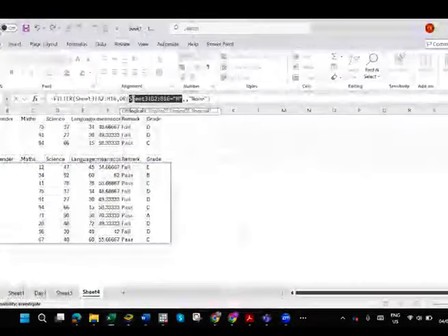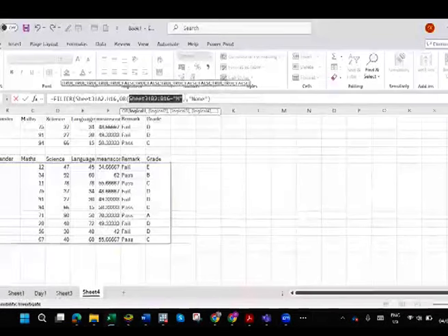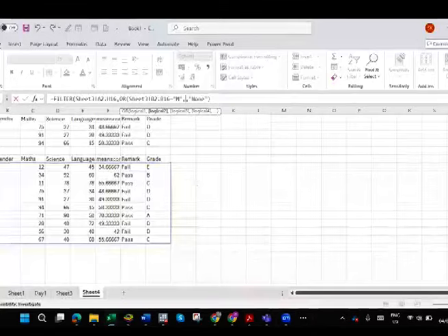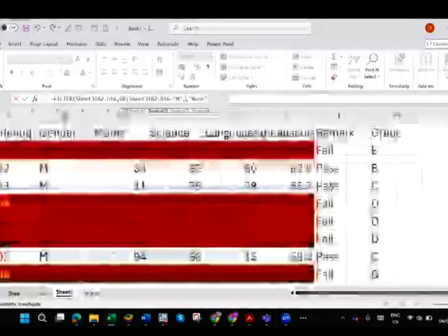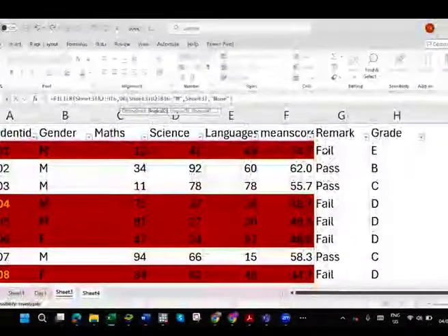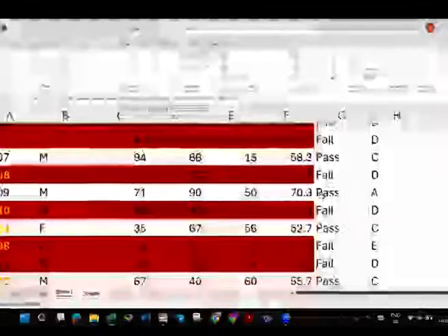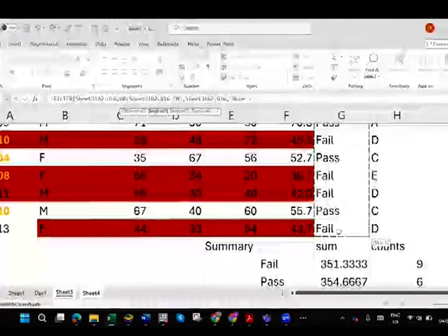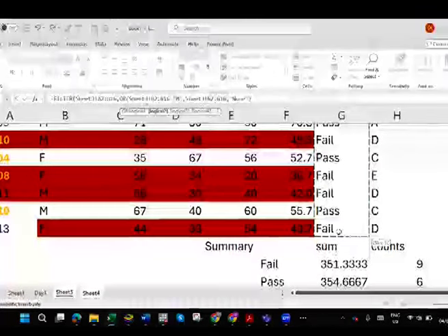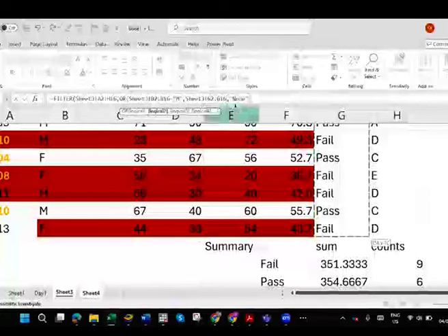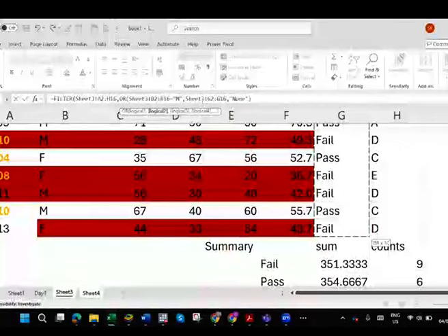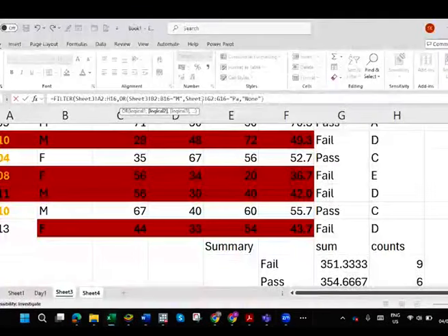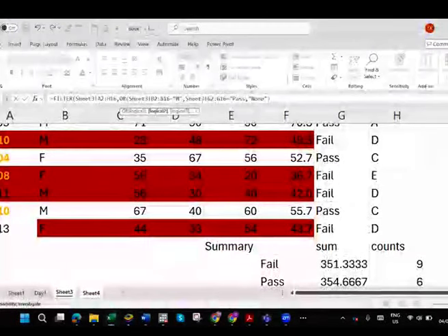But now we are not testing for this. Or we specify the female who passed, this column up to this is equal to pass, and they are female.